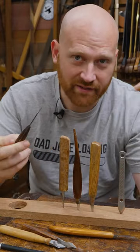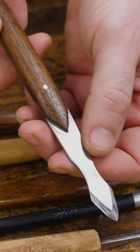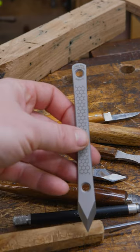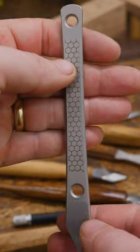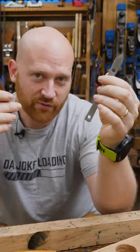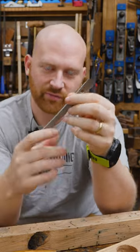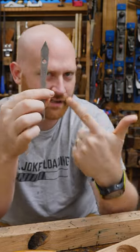I have tried them all at one time or another. This one was made by Dan the Makerman — it is my favorite and the one I use most of the time. But recently Lake Erie Tool Works has come out with this one and I am really starting to like it. He sent me this one to play with and put a really cool pattern on there, so now I have myself going back and forth. I love the walnut handle and the incredibly thin blade, but this one feels good — it's got a really nice weight to it.